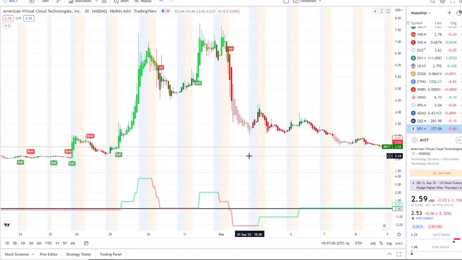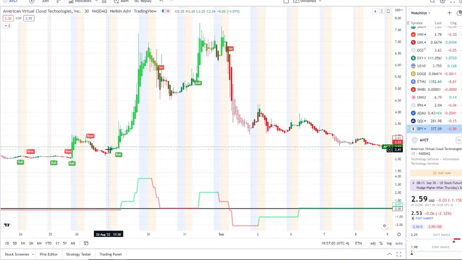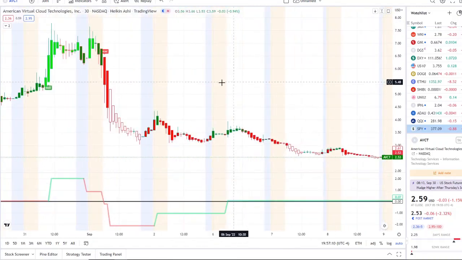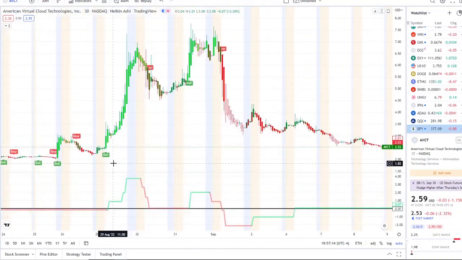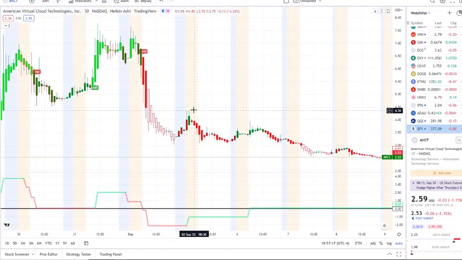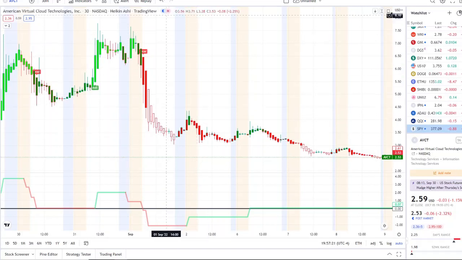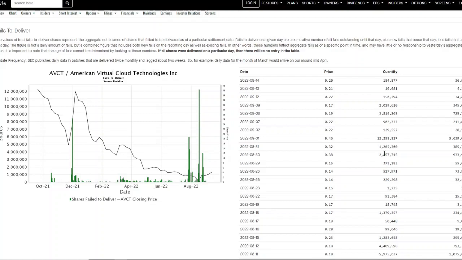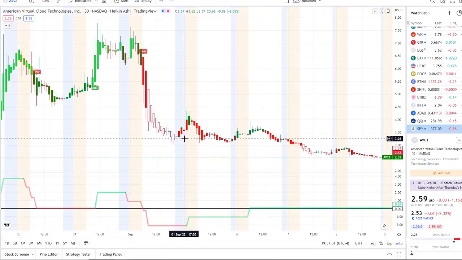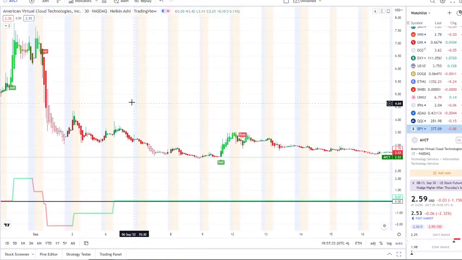Well, there was actually a squeeze that happened here with Avct back in August, right? And it ran from around 220s all the way to $7. And on September 1st, there was a huge amount of volume, right? You could see it there, right? The stock went up really high, a lot of volume here, over probably hundreds of million in total volume. And then here we have the same amount. And turns out the highest amount of failure to delivers that you see here, right, the FTDs, was September 1st. Well, it was on a high volume day. And then it continued on those dates going lower.